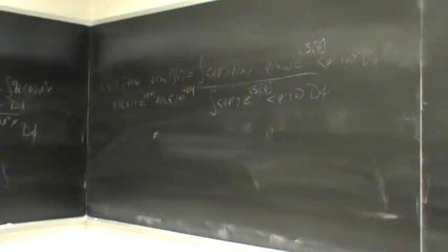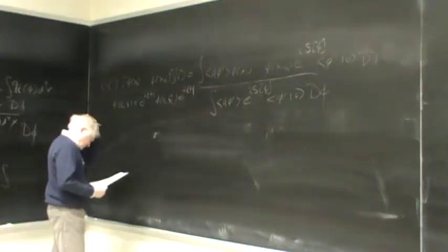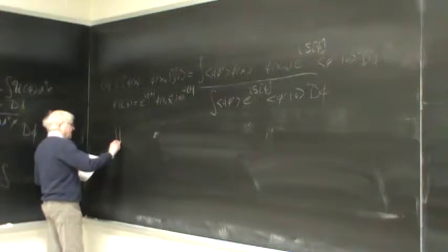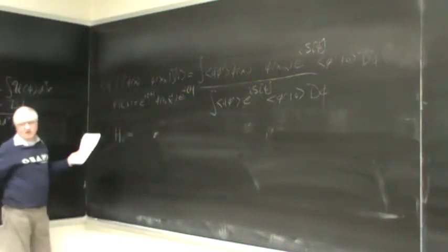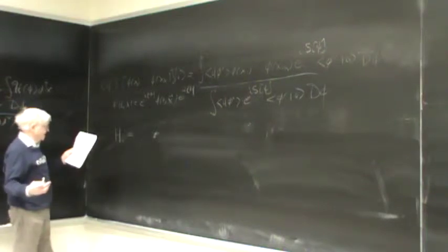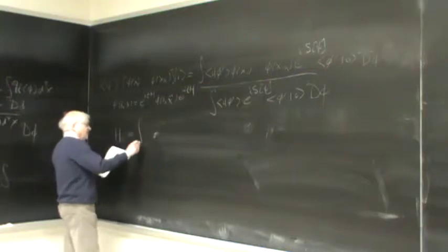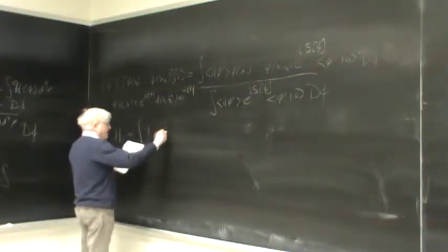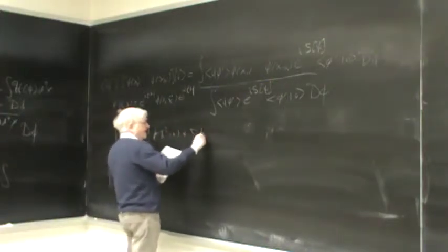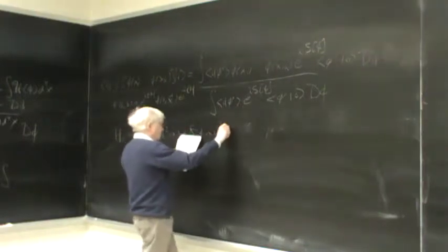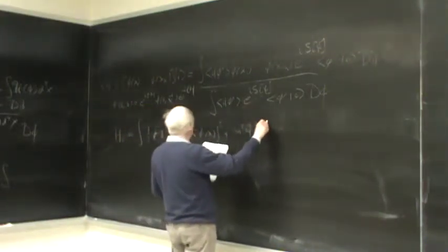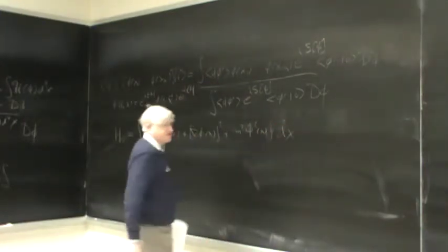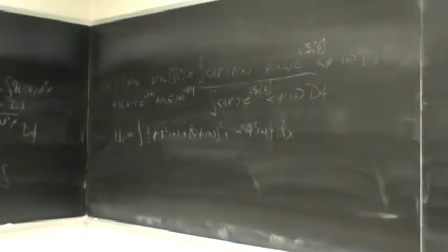So what I want to do now is apply these relations to perturbation theory. And there are various ways of doing that, and let me follow the way that I thought was clearest. So far we've been talking about scalar fields. Let's consider a Hamiltonian that we can actually solve, namely the integral of pi squared of x plus grad phi of x squared plus m squared phi squared, d cubed x. Okay, this is the Hamiltonian for a field that describes particles of mass m.